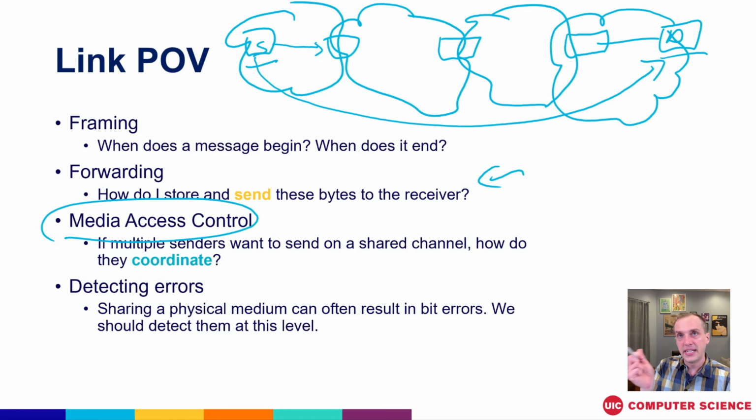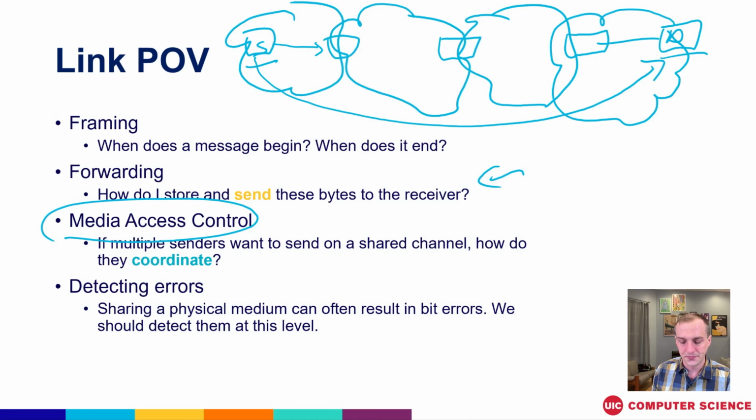And finally, because we are doing this real physical thing of sending messages from point A to point B, the real world with all of its RF interference and kinked cables and other random things can come in and corrupt the messages that we're trying to send. So the link layer is one of the places where we're going to say, you know what, it makes sense for us to do error detection, maybe even error correction, to make sure that those messages get sent as efficiently as they possibly could.